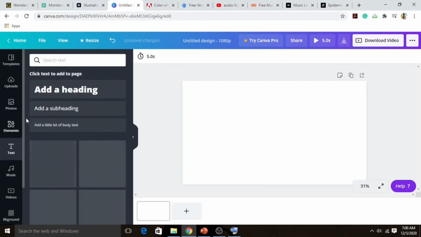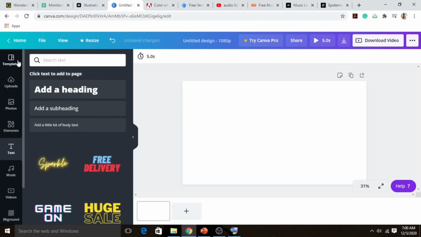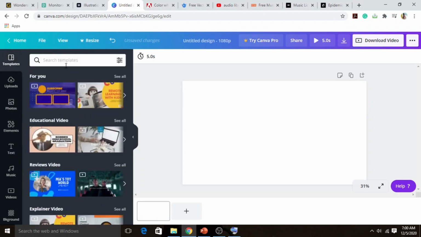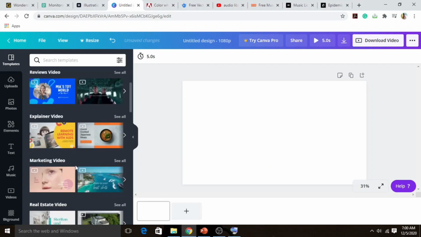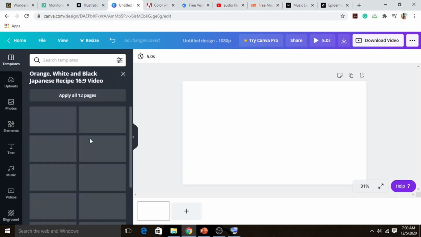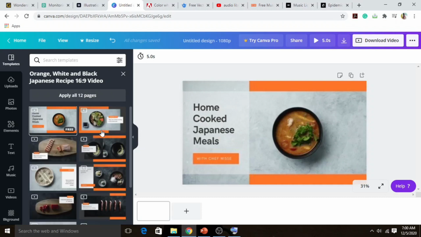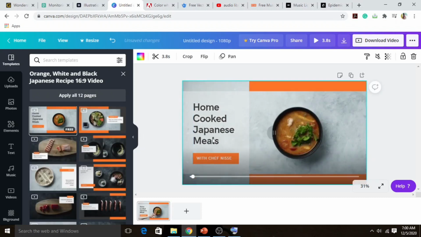So for text, let me just put a template. What can we use as a description? Okay, this looks good. All right. So this is for when you are trying to promote a kitchen, your food or something, right?